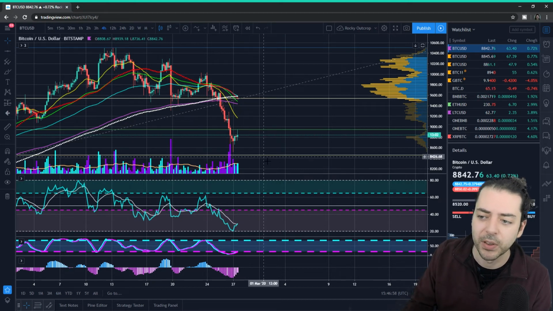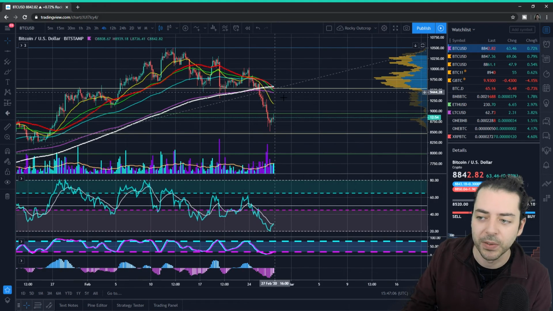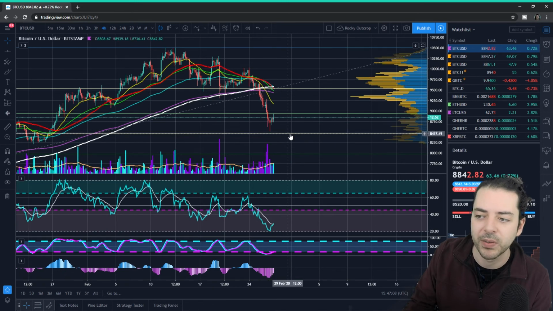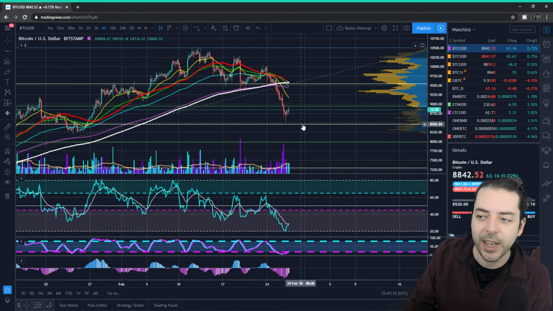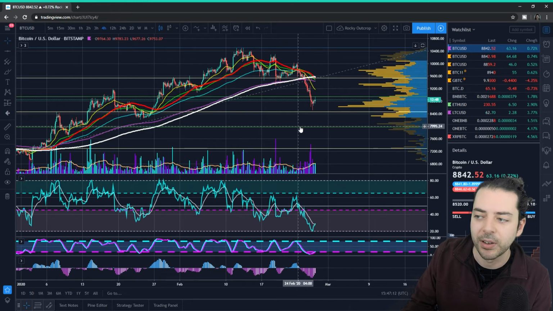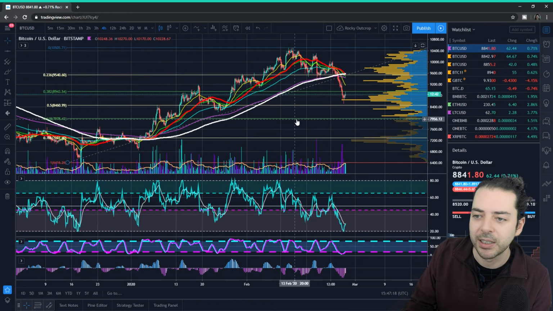And likewise, in terms of longing it, if you were really wanting to long it and get the best value from it, then the safest and best area to do that from, in terms of the current price action, would be down at this 50% level. And failing that, of course, where we're looking down to afterwards is possibly down to 8,000, 7,900 or so, where the prices could easily retrace to.